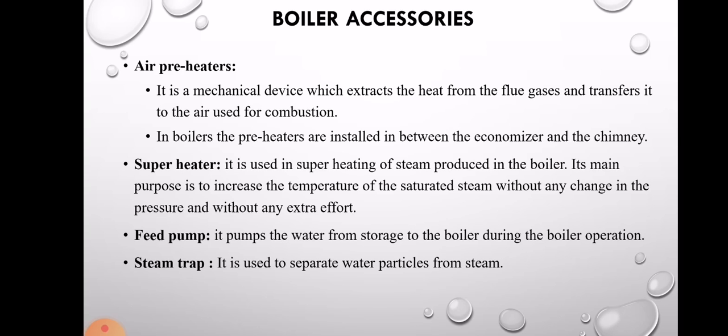So these are boiler accessories, which means when we summarize the whole thing, boiler mountings are those which are mandatory, which are a must for safe working of a boiler, and boiler accessories are those without which also a boiler can work, but if used, you are going to increase the efficiency of the boiler. So that concludes our discussion on boilers completely.